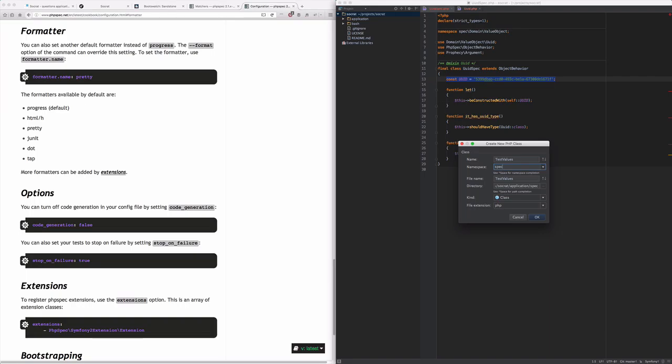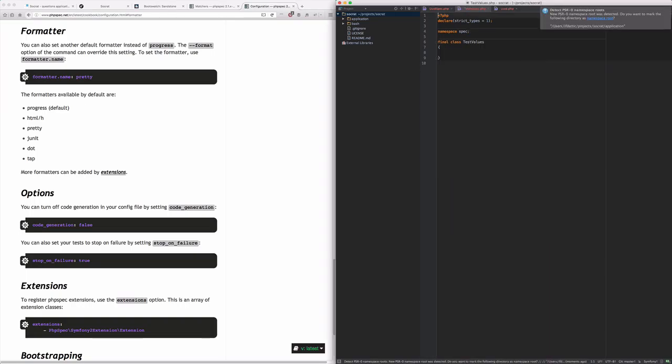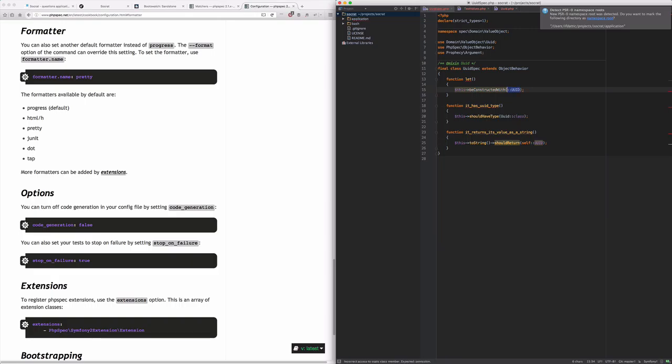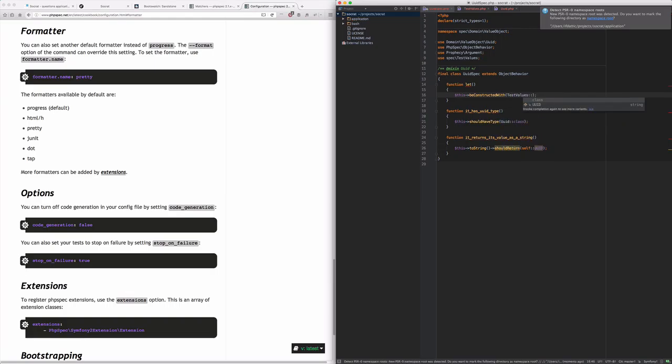So we create the TestValues class, a spec final class, put the constant in there, remove this one, and use TestValues here, and we can do the same with this.